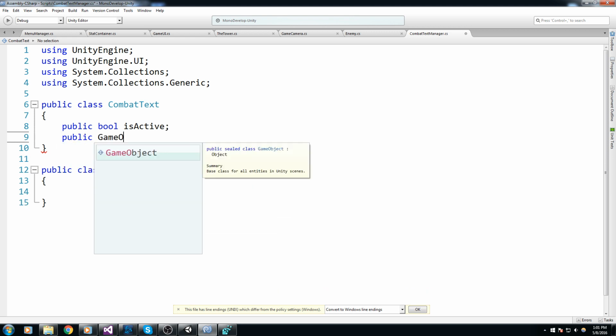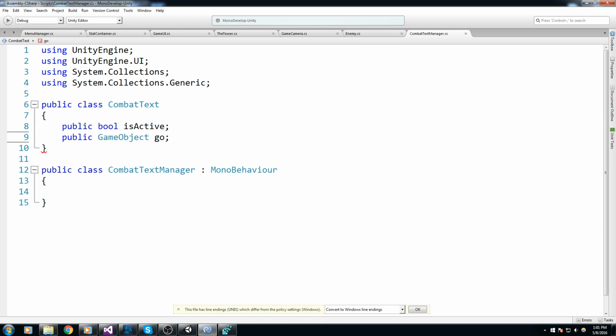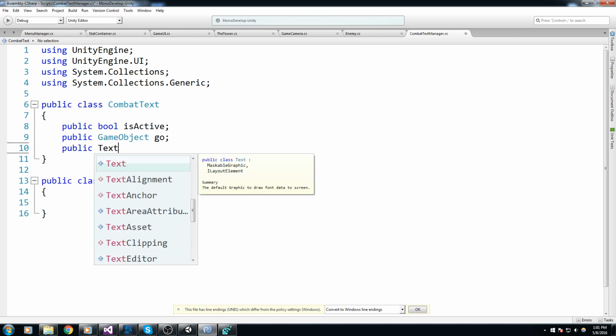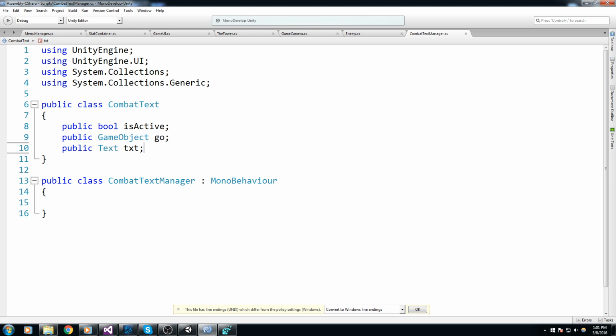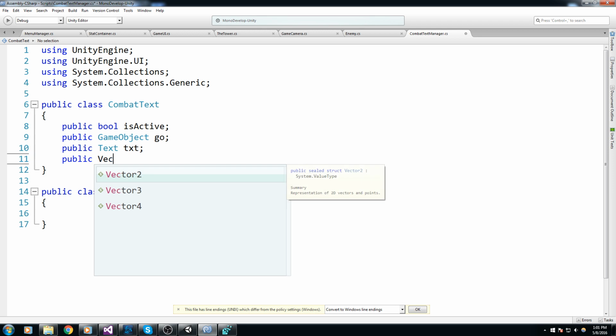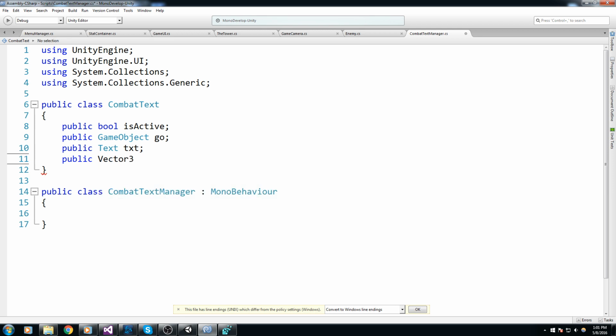Public GameObject, because this is going to be attached to an actual game object in the scene. And then public Text, that's the text component we're going to be modifying and inputting the amount of damage we deal. And a public Vector3 motion in case we want this text to be moving a little bit; as soon as it's spawned, it can have an actual motion.